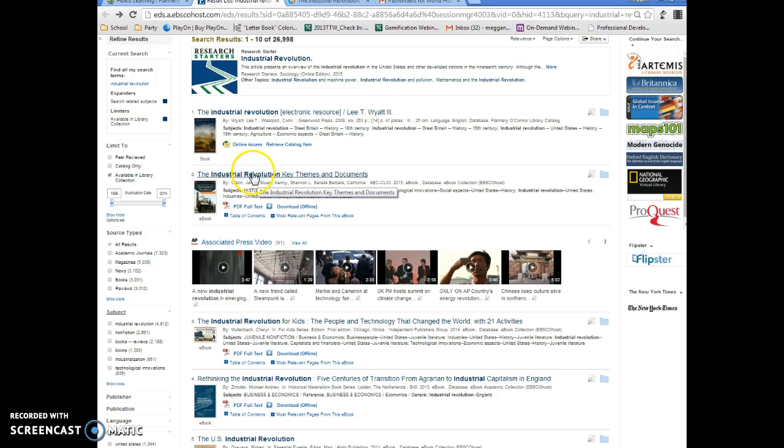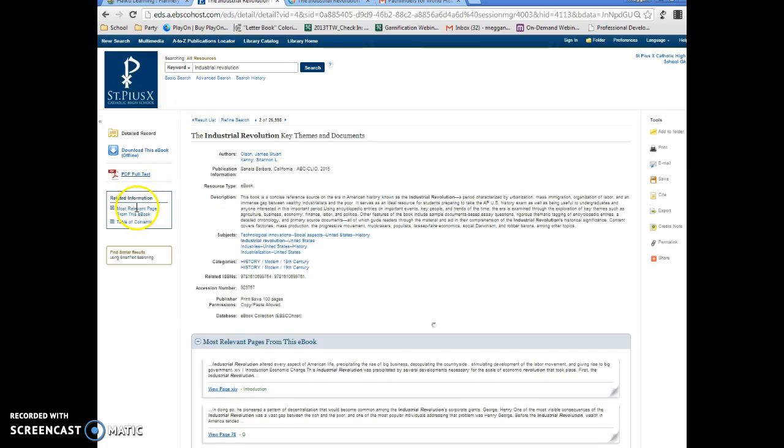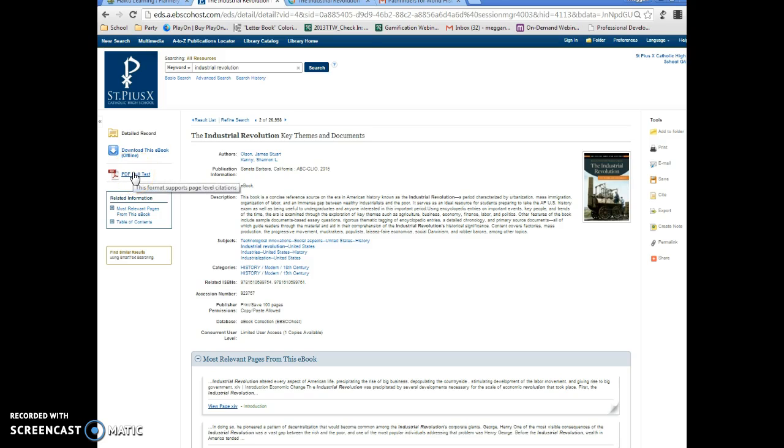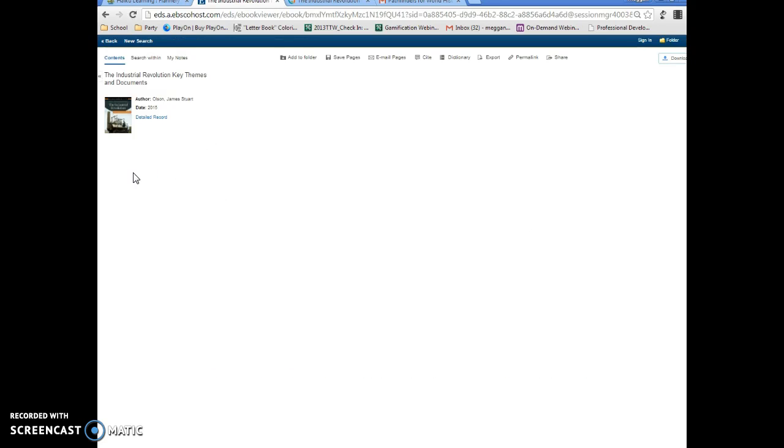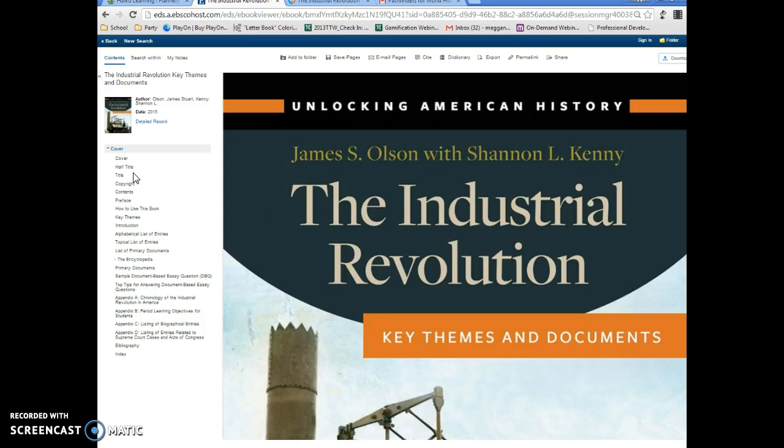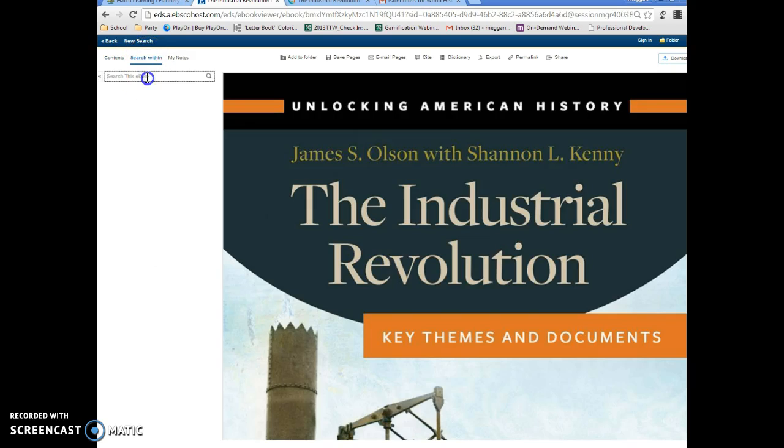But I'm going to go on down real quick. I want to show you sometimes your ebook look very different. So I'm going to click this one right here, Industrial Revolution, the key themes. To search within, I'd go to PDF full text. Okay, a lot of these books are one user access. Some are multi-user, some are one user, meaning when somebody has it open or has checked it out, nobody else can get into it. So let me encourage you to get the information you need, take notes, so that next time you go into the book, it's not checked out by somebody else. Okay, you can check it out, but then nobody else can use it, and you're all trying to use the same resources.